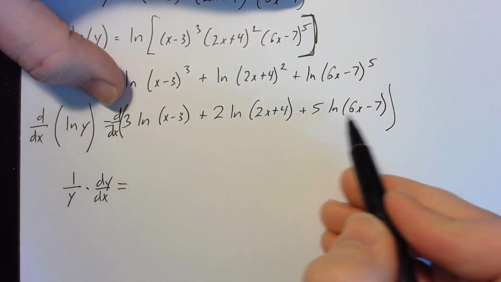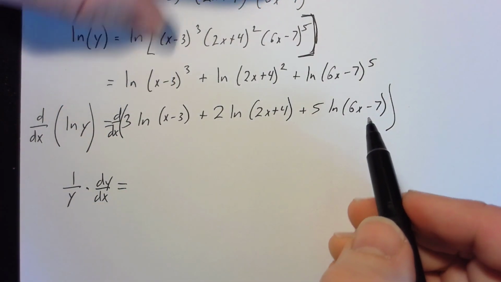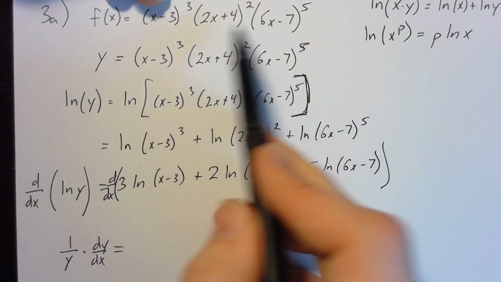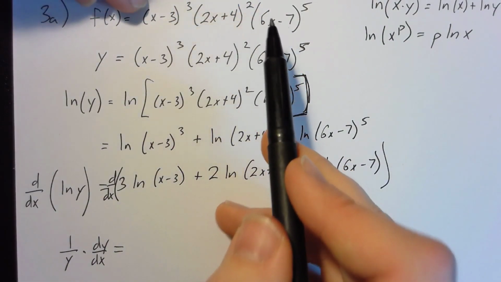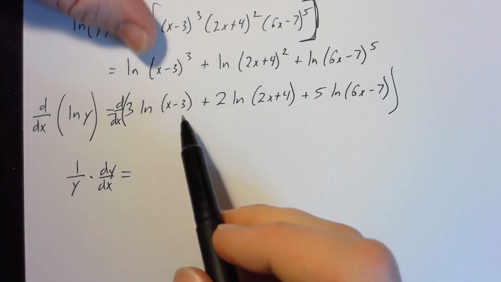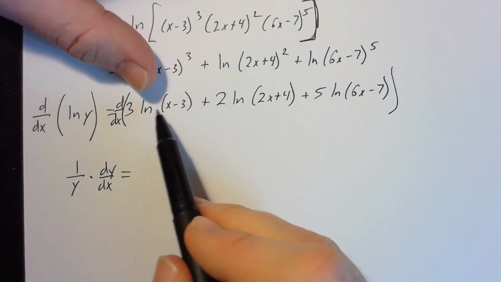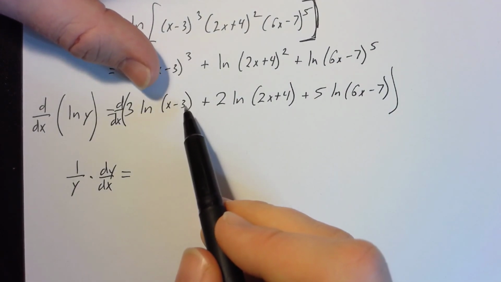Now over here, you're looking at this going, I don't want to take the derivative of this, but to be honest, we didn't want to take the derivative of this function to begin with. We didn't want to algebraically manipulate this function to begin with. And I don't know about you, but taking the derivative of the natural log of x minus 3 seems a lot easier than everything else that we might have had to do.